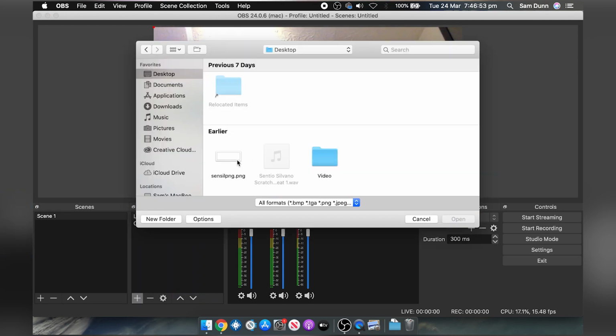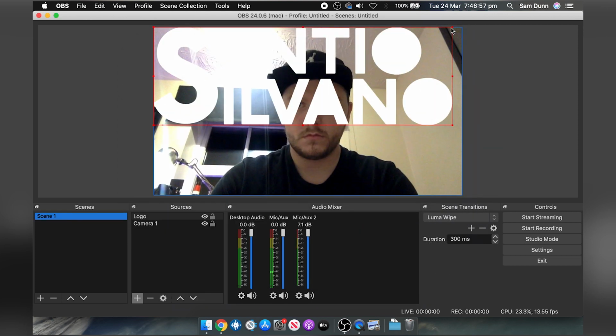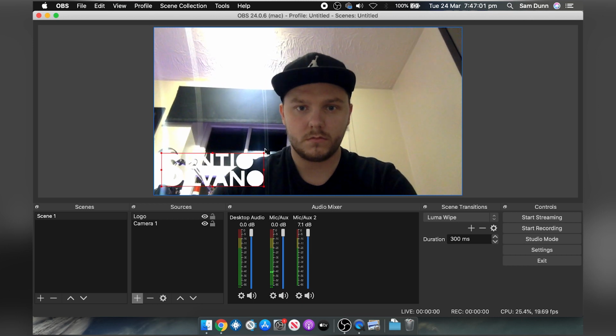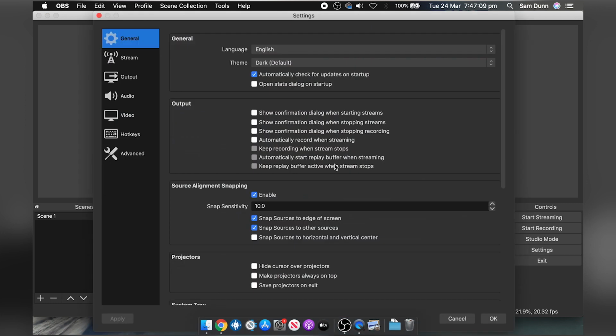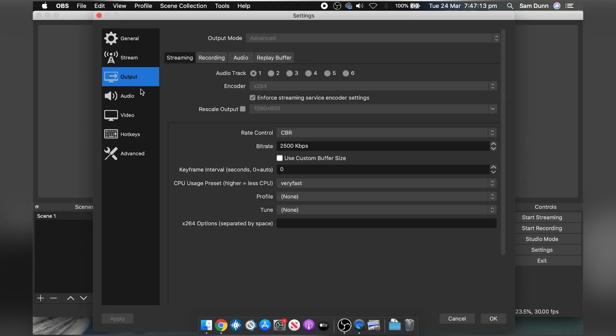You'll be asked to select a file, find the image that you want to place into the stream, select it and click open. After this, use the scaling tools and place your image where you want it. Once you've done this, click the little padlock as shown here, and this will prevent anything from moving in your stream by accident.